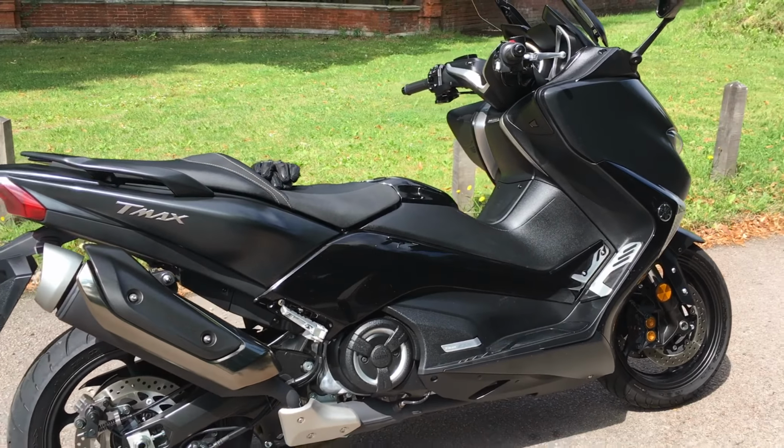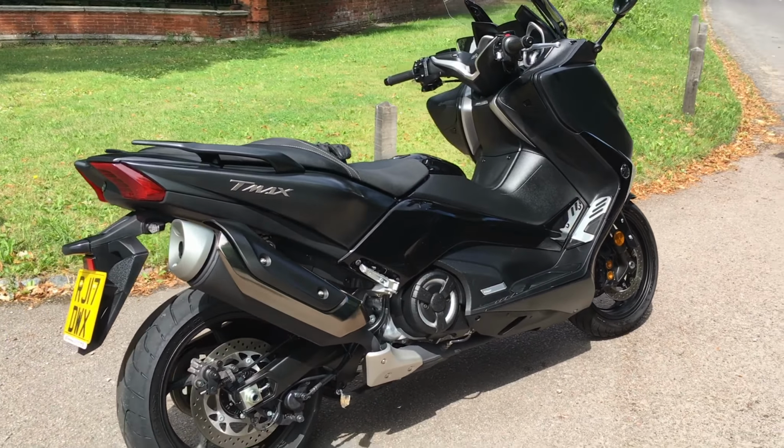Seat height 800mm, so quite low, but it's quite wide, so somebody like me, as I mentioned, a little bit of a stretch to get my feet to the floor, but the bike feels so light it's just not an issue at all. The weight, 216 kilograms wet, so much lighter than the massive bulk of the bike would belie. Tank capacity, 15 litres, and this one on the road would cost you £10,899, so a lot of money for a scooter, you could say, but this thing has got everything thrown at it.